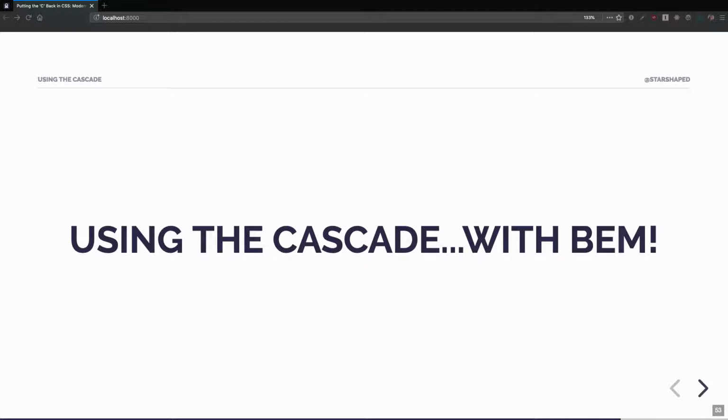Remember that base partial I talked about earlier? In there, I defined base styles for list items, the LI element in particular. These base styles are used mainly in my main content area of an individual blog post, when I want to add ordered or unordered lists to my post. This way I don't need to manually add a class to each of these lists in my posts, and they'll just be styled the way I want them to.